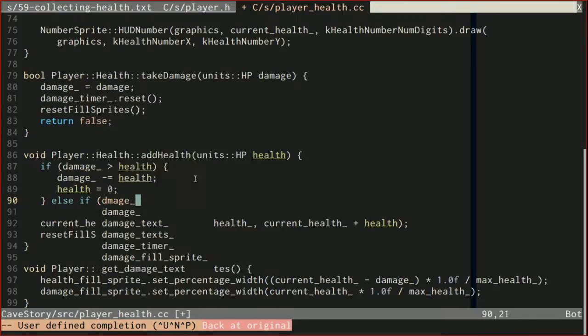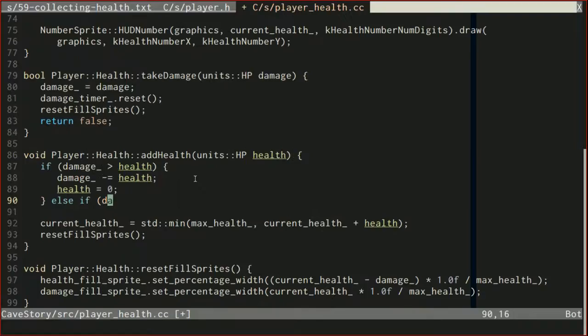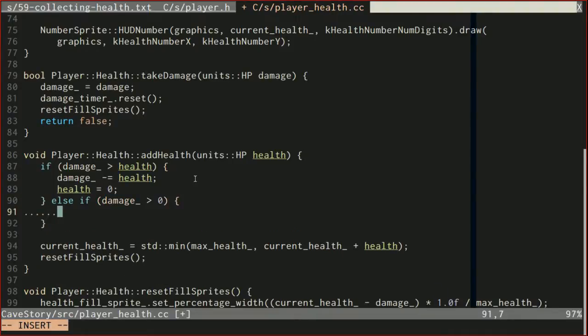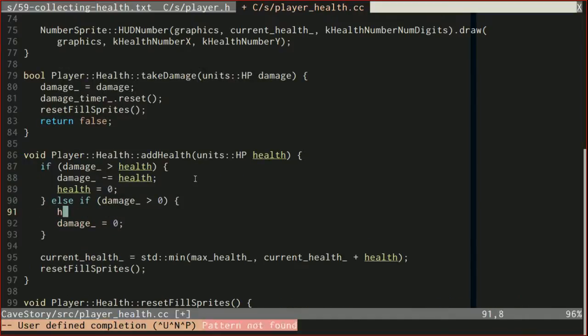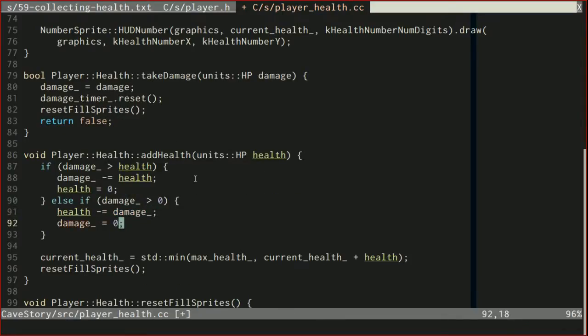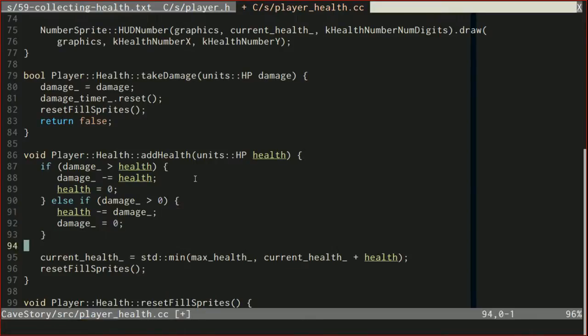Else, if damage, the next case we're working on is if there is more health than damage, but there is some damage. So if damage is greater than 0, then we need to set damage to be equal to 0 after we've removed some of our health. So health minus equals damage, and then damage is set to 0. And then finally, we just leave health alone, and we also leave damage alone because there is no damage. So then we don't need to do anything for the final case because it's taken care of in line 95. Current health is equal to the standard min.